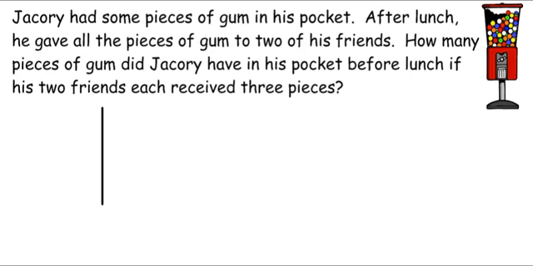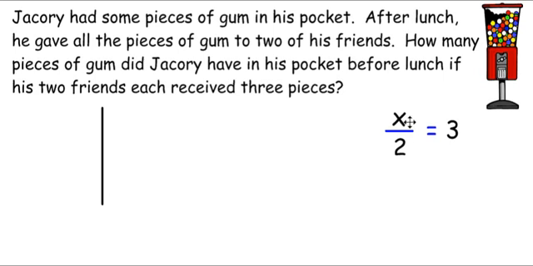Ja'Cory had some pieces of gum in his pocket. After lunch, he gave all the pieces of gum to two of his friends. How many pieces of gum did Ja'Cory have in his pocket before lunch if his two friends each received 3 pieces? To solve this problem, we will use this equation.